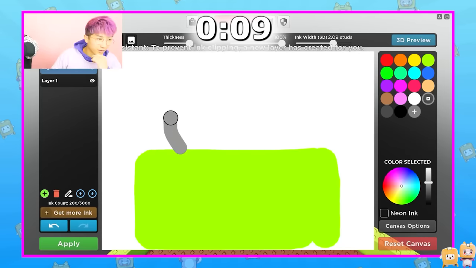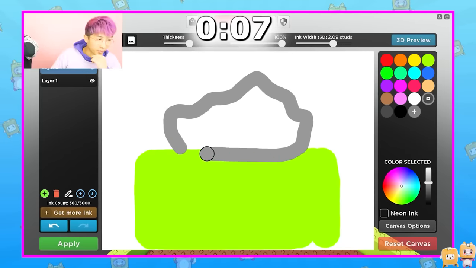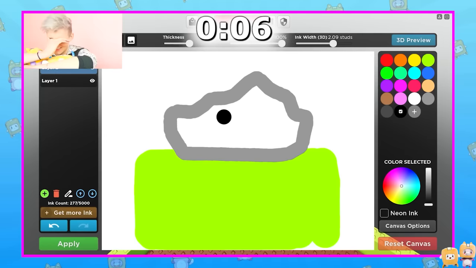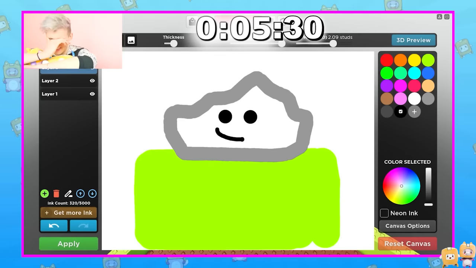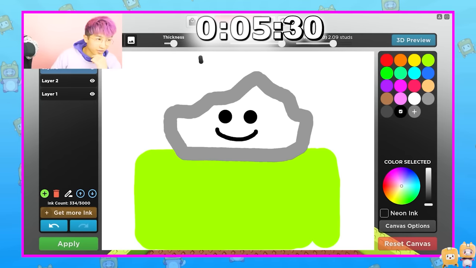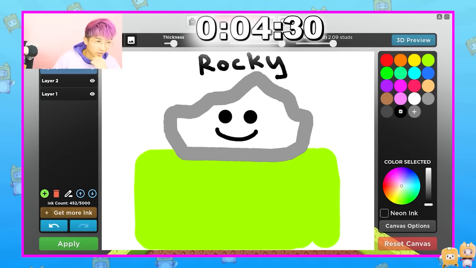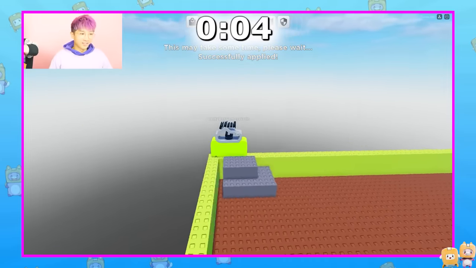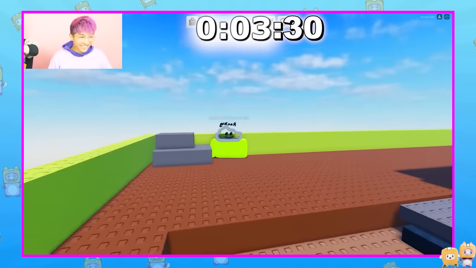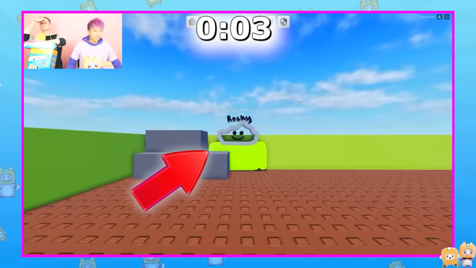9. 8. 7. Okay, guys, I'm focusing really hard on drawing. 6. Oh, man, this sounds like a really good drawing. Yeah, it is. 5.5. Okay, I'm a genius. 5.25. 5. 4.5. 4. I am a genius. 3.5. 3. That is so lit, guys.